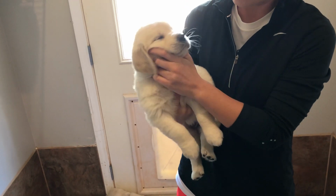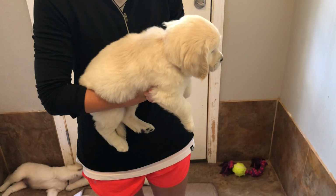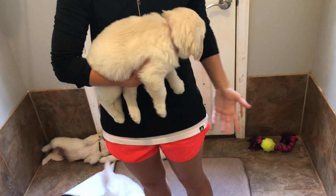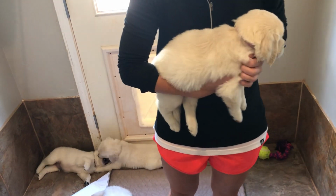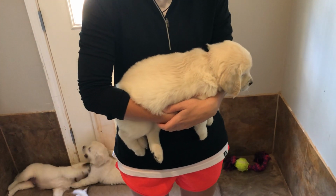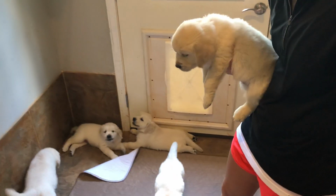I'm sorry they're dirty. They're eating the puppy food twice a day, and they get all in it. Just at this age, they're stepping in it and getting all over each other. But we do have them eating, as you saw in the picture that I posted, in their little individual slots so that they're not fighting over food. When we first introduce food, we do the bowl where they share it just so that they get used to it. But now they know what the food is and they're wanting to eat it, so we have them eat in their little individual stations so that they're not trying to eat really fast and fight over it, and the bigger ones are getting more. So that's our reasoning behind that. It makes it a little bit easier when they come home to you as well.